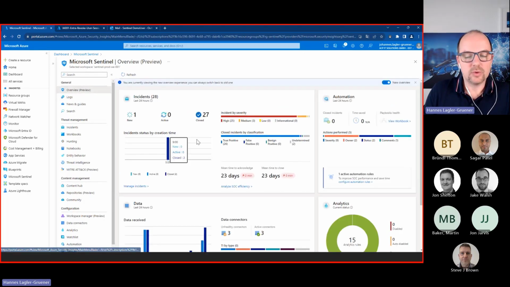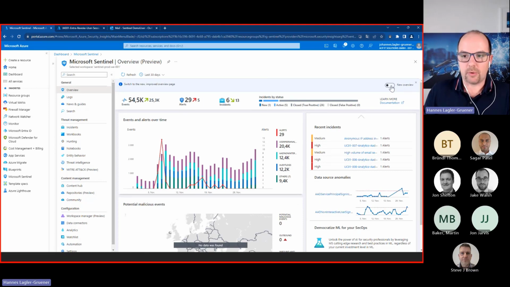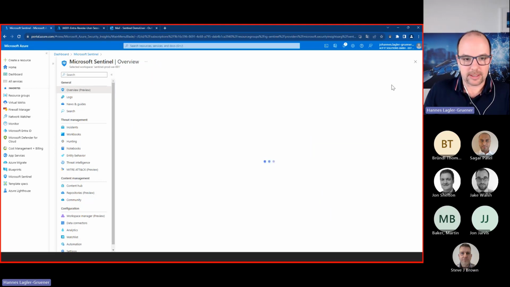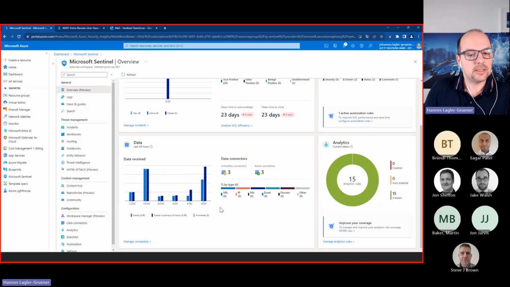When you have deployed Microsoft Sentinel, you have exactly this view here, the starting view. This is the new overview. You can also switch back to the old style, but I recommend using the new design. Here you get an overview about your incidents, how many are new, active or closed. You also get an overview about your automation playbooks and how many have performed an action, about your data structure and how much data is ingested into Microsoft Sentinel. And it's really important that you also get an overview about healthy and unhealthy connectors in your system.